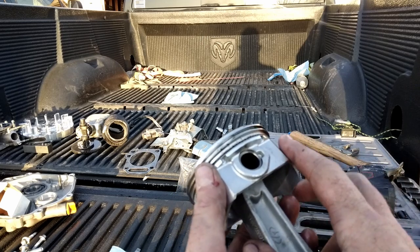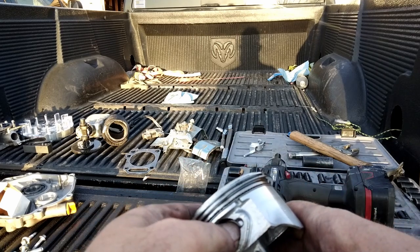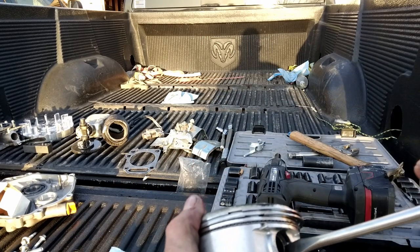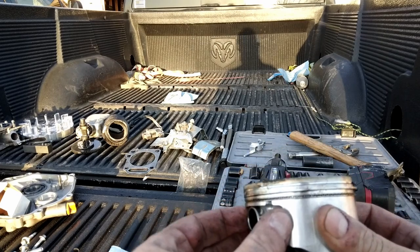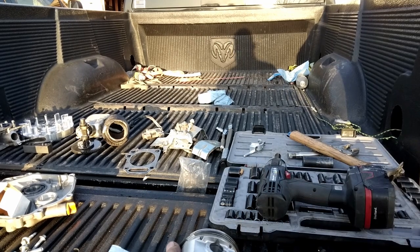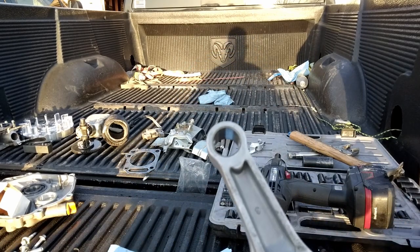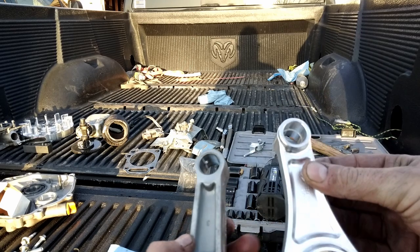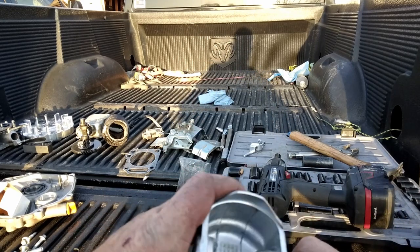Now push that pin out this way. Just slide her out somehow. There we go. And there is our stock 301 rod. And there is our replacement. I'm going to pull that pin all the way out.